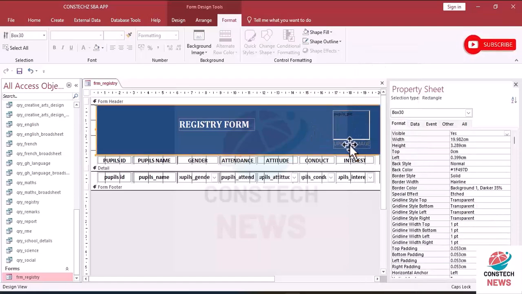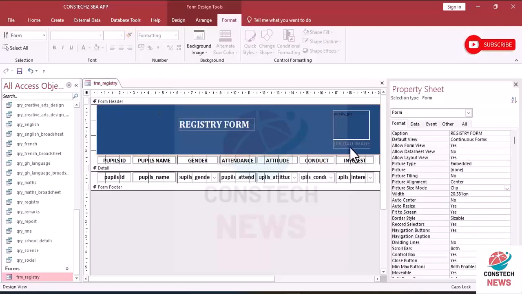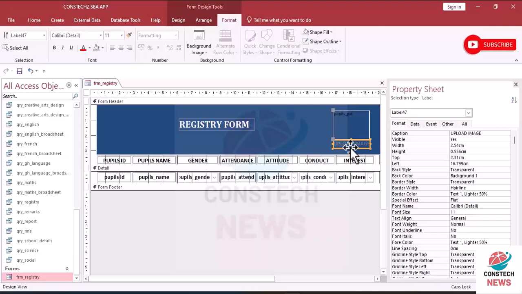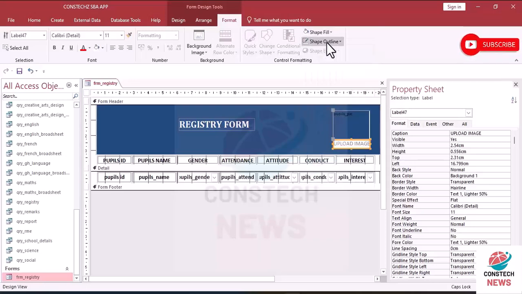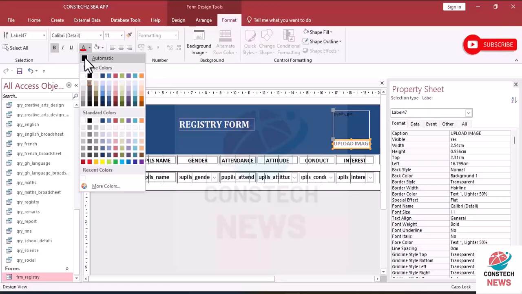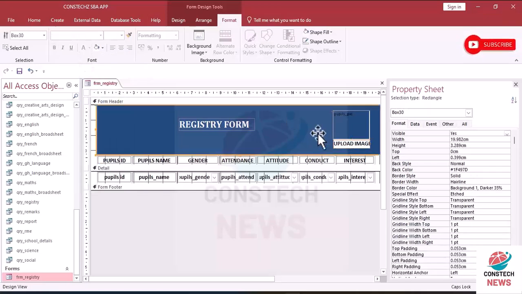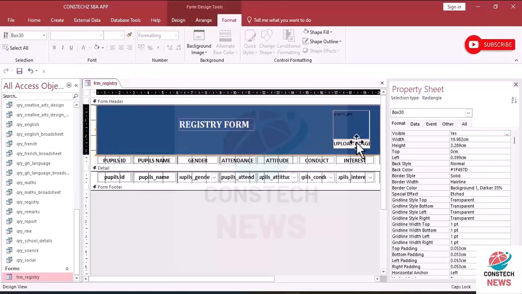Now click here to select this. Now give it a nice color. I'll give it white, and then the text should be white, black. It depends on you what you want to do. Let me reduce the size.